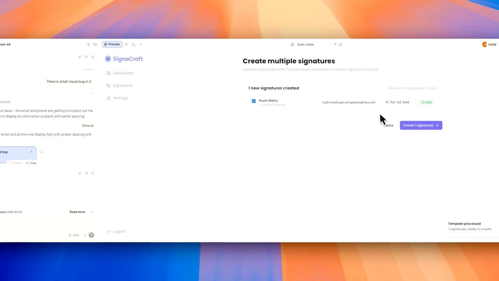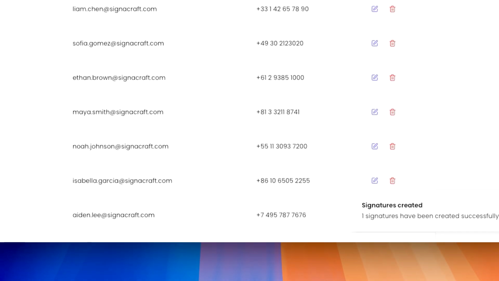In episode 6 particularly, firstly we'll be testing the bulk functionality, how it is working on the platform, whether it is working perfectly fine or there are some bugs. If there are, we'll definitely be fixing those. Post that, we'll be creating a login and sign up functionality for the team, where companies or individuals can log into the platform and use this feature, where they can generate signatures and manage those signatures as well.